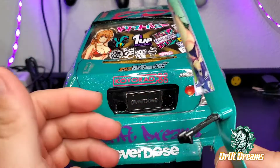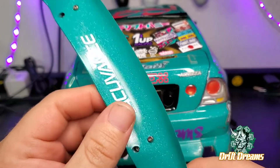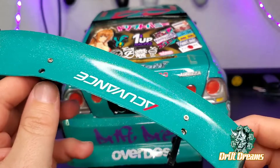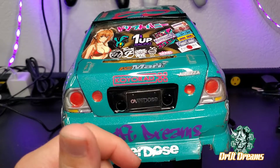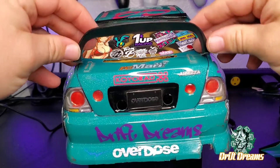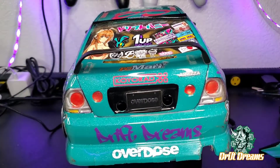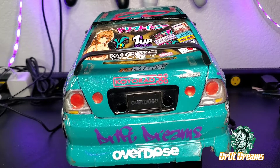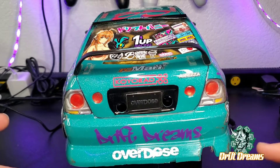You can see the scratches and stuff on there — it does make contact from time to time. I've popped off this wing probably a hundred different times just hitting random walls and overhangs from buildings and stuff like that. It's really saved my uprights from breaking, but also saved the car from being completely knocked offline or taken out. And just like that, you can pop on something different — say you want a different kind of wing or different kind of spoiler.